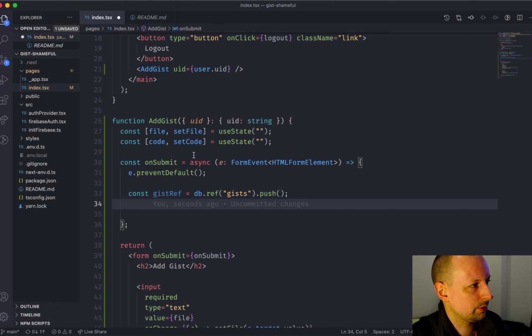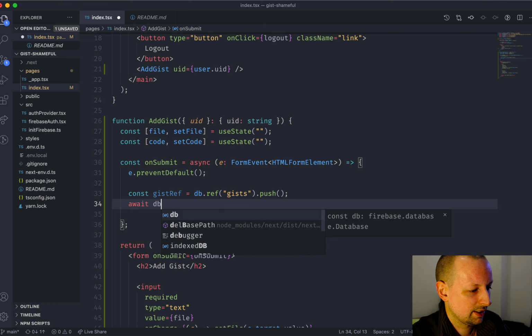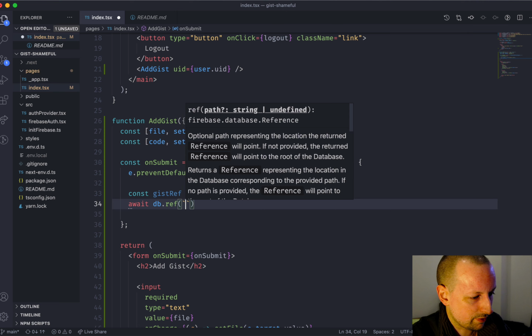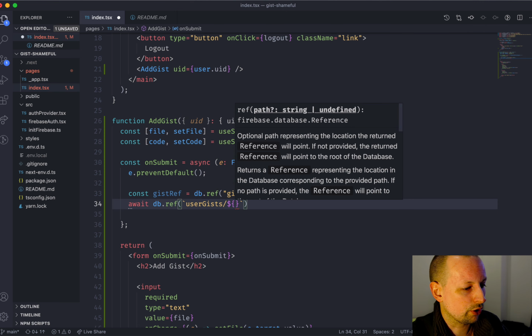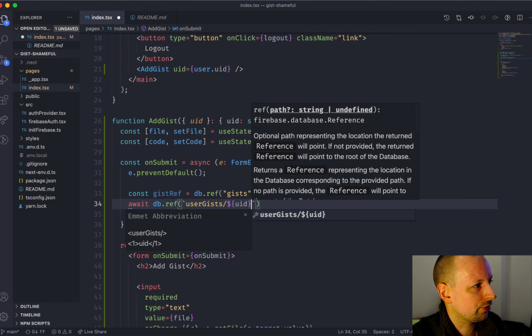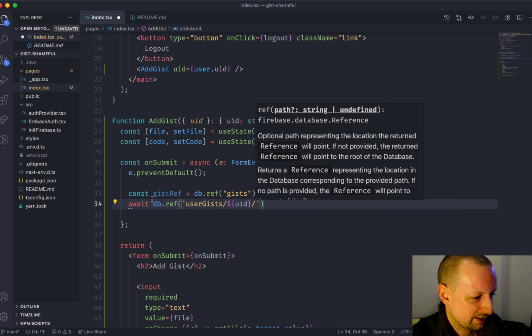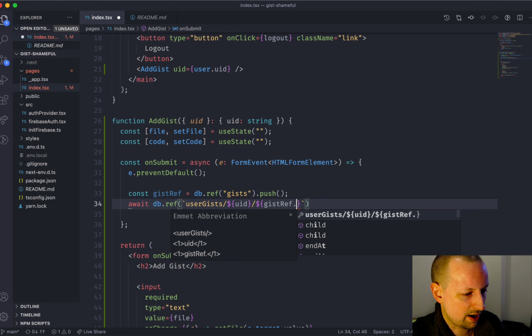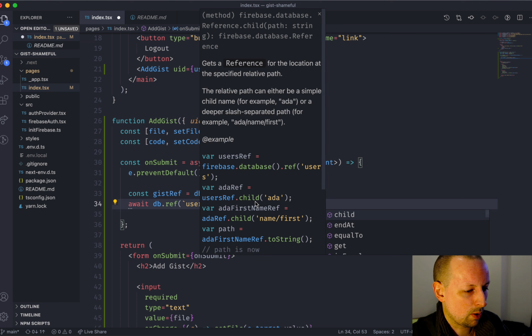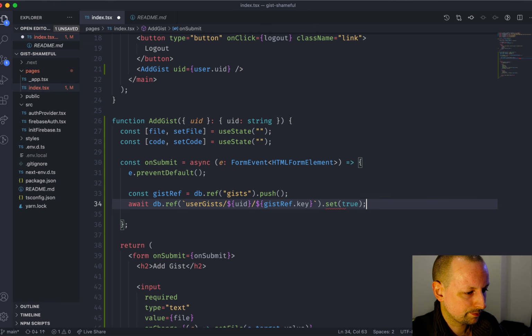So what we're going to do now is await the DB with a ref to user gists slash our user ID, and then slash basically the key of this new gist ref. So gist ref dot key, and we're going to set this value to true.